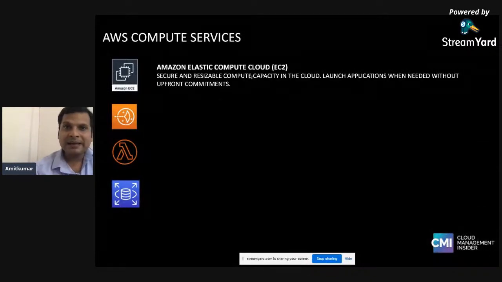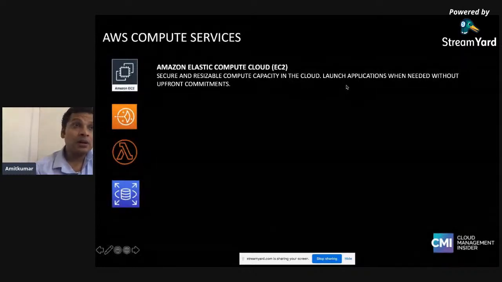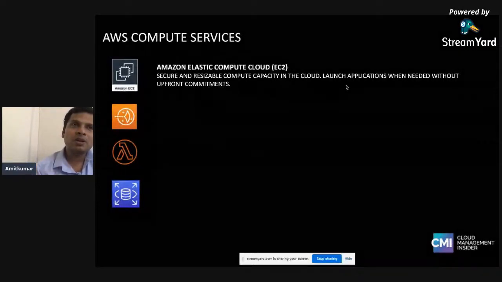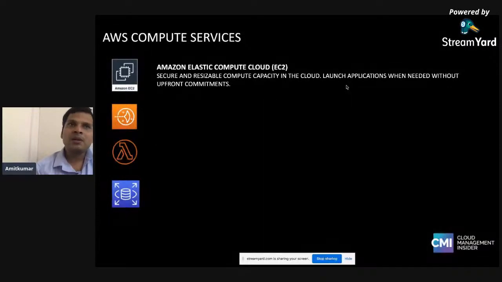This is a secure, resizable compute capacity in the cloud. You can resize it not just vertically, but also horizontally. If you want to upgrade from 2-core 4 GB to 4-core 16 GB, choose the right size of image and spin up a new server, and within a few minutes your upgraded instance will be available. Likewise, if you run two servers for load balancing and availability, and all of a sudden there's a surge in traffic, those two servers can immediately be spun up to 10 servers to handle the entire load. That kind of elasticity is available in Elastic Compute Cloud. What is this? This is nothing but your server. The abbreviation is EC2.